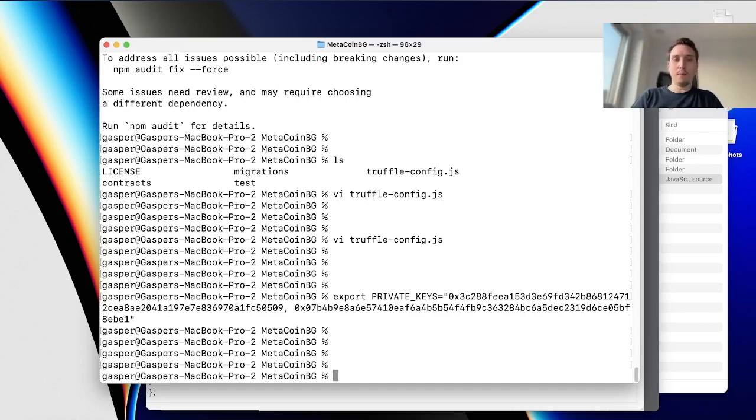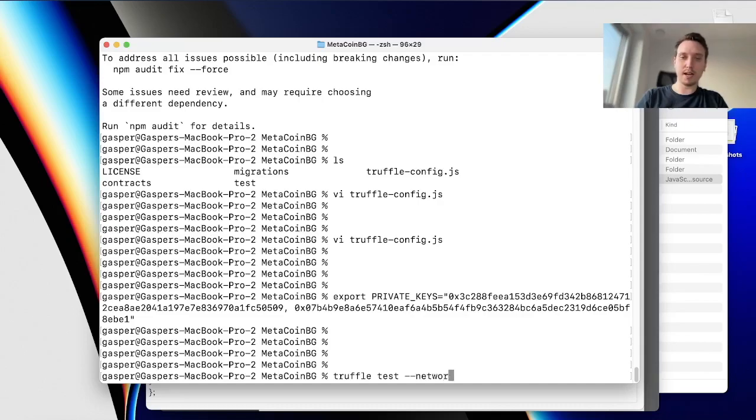Voila. Now, I think I'm ready to compile and deploy that to my testnet. So let's do the truffle test, and let's do --network.